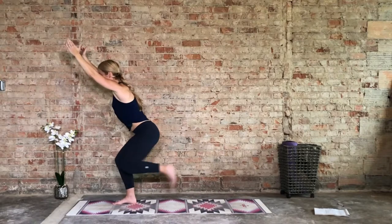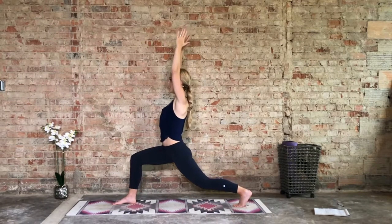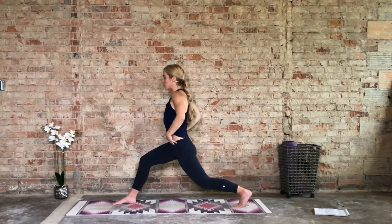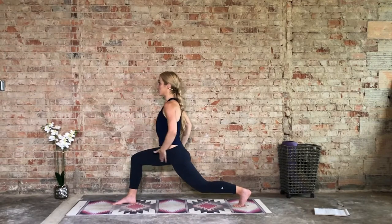As you exhale, extend the left leg back and reach high, then sink it low. If you do not feel it along that left hip, start to take the right hip back, left hip forward. You may come out of it, then start to re-sink it.